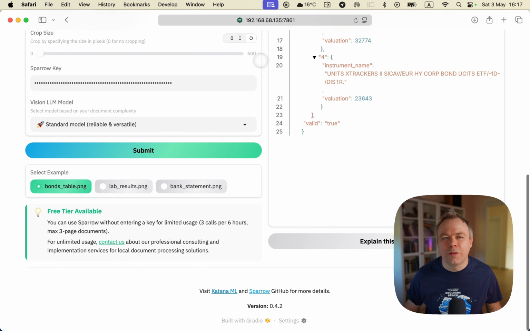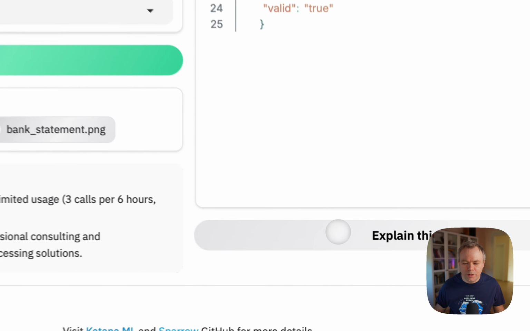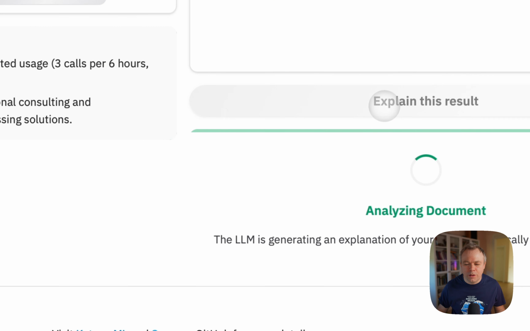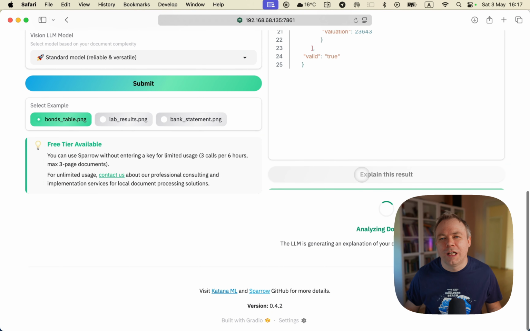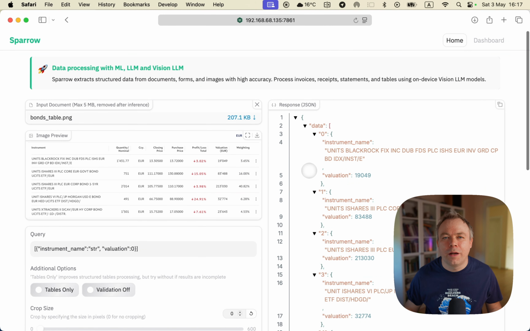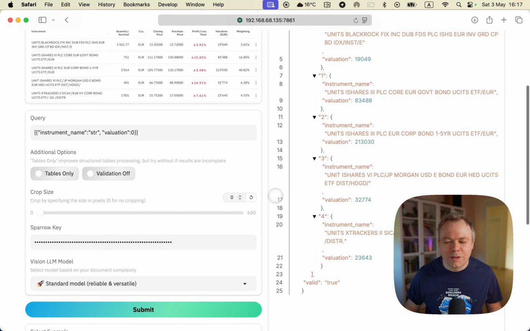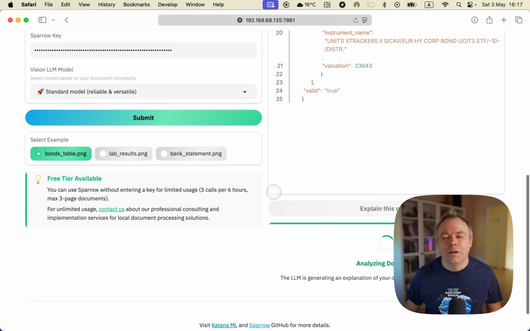After the data is extracted from the document and we get the JSON, there's an option to explain the result. In this case, we take the entire JSON response, which is the text extracted from the document, and send it as a payload with an instruction to explain this result.